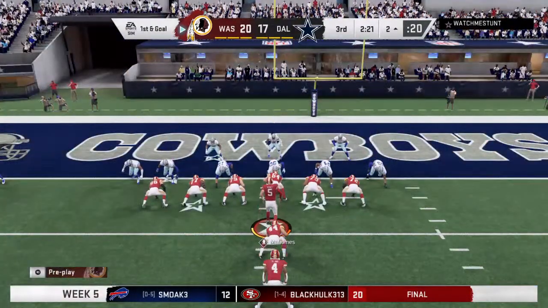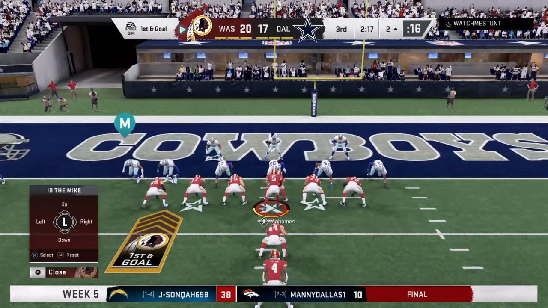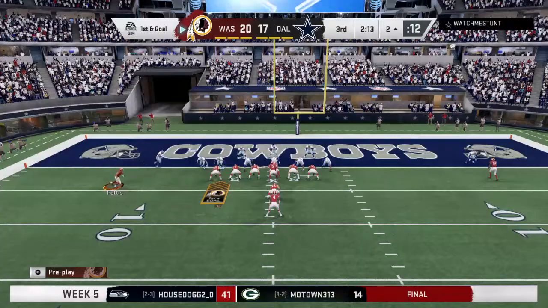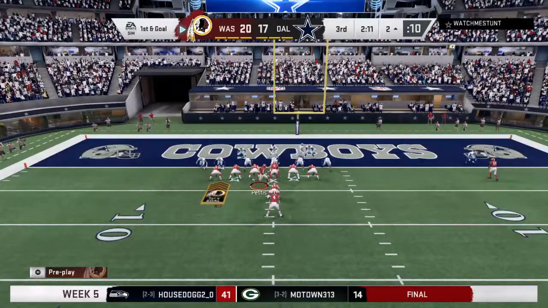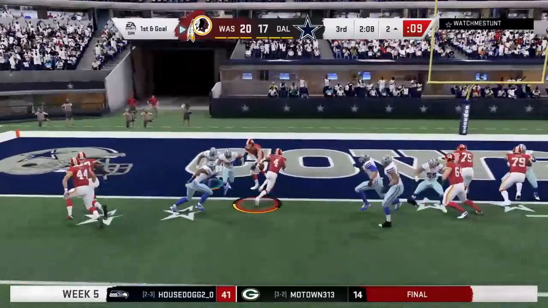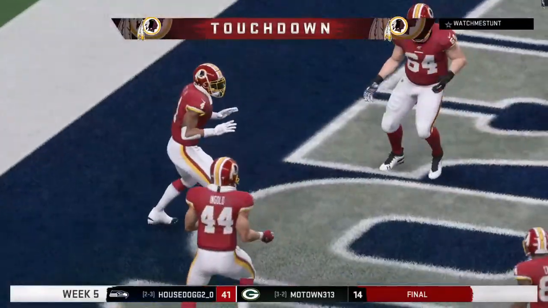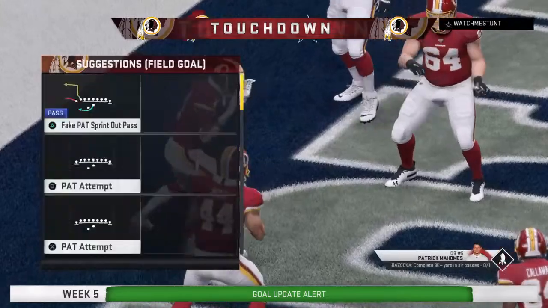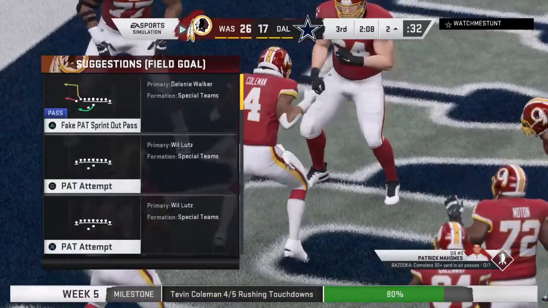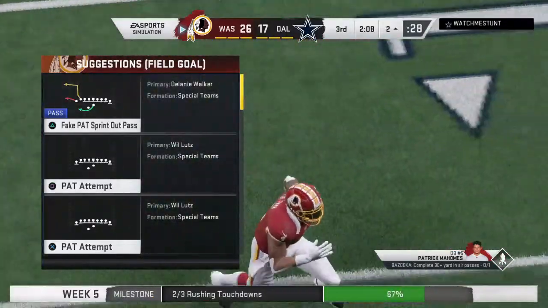Two big plays in succession. Not sure this D knows what hit him, but now they've got to get ready. It's 1st and goal. Switch gears. It's Coleman here, and he'll take this into the end zone. Touchdown, Washington. Tevin Coleman with his 2nd touchdown of the game, 4th of the year. And the Redskins are able to stretch the lead out further.